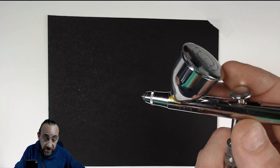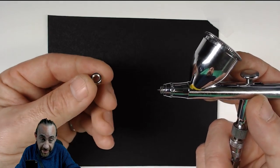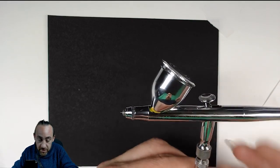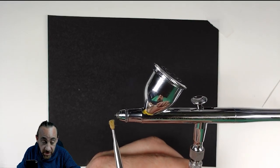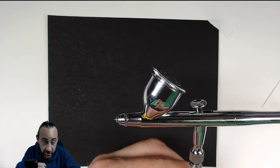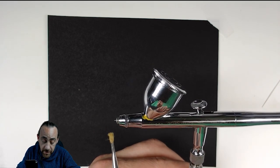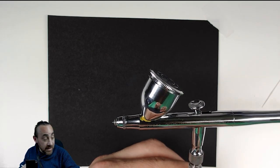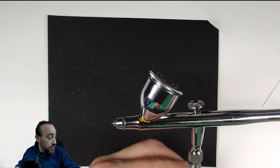Now, I always take off my air guard on the front of my brush. I find less air reverberates around the air guard, so I don't get any blow. And it also allows me to clean the tip of this brush. So as I'm painting, I will want to clean the tip of this brush.